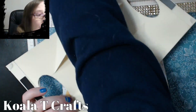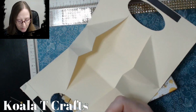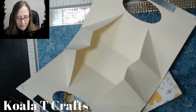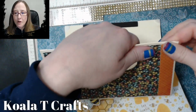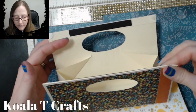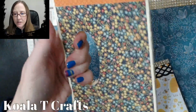I'm going to re-glue that. If you want to do this one, I'll tell you the measurements that I used for my oval. So if you want a little clutch, I'll tell you what the measurements of the oval are. I'm just going to hold this for a second so it dries. And then you can just grab onto it, and it's a little clutch bag.